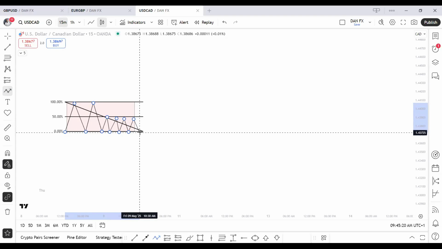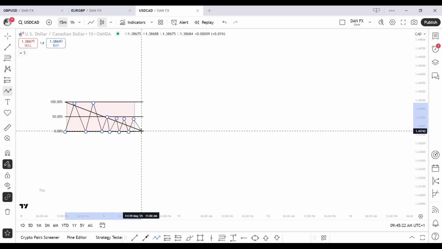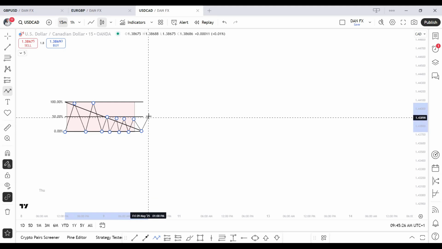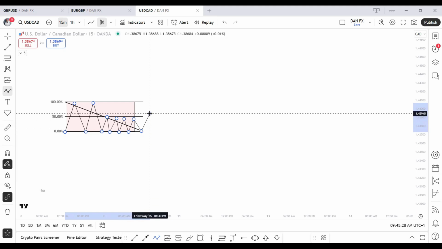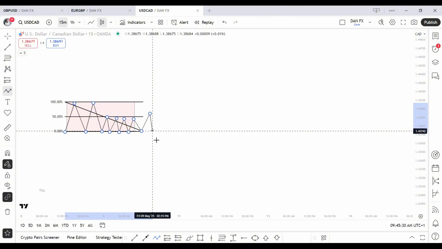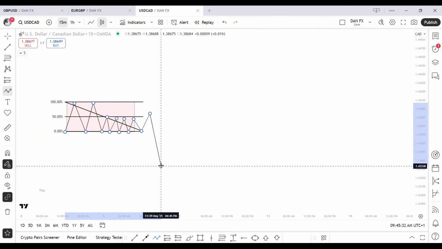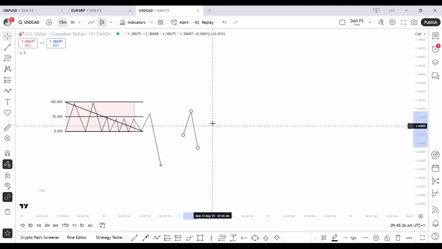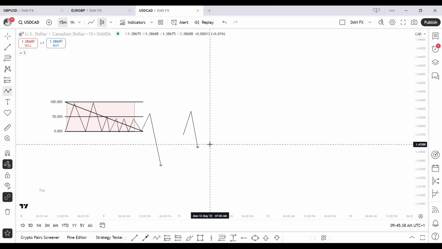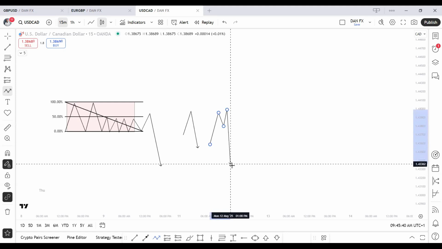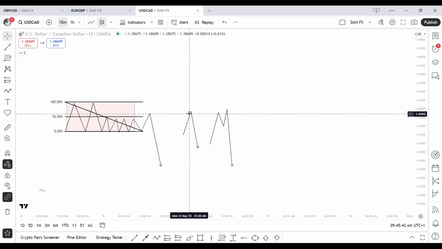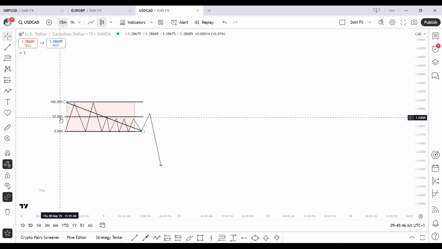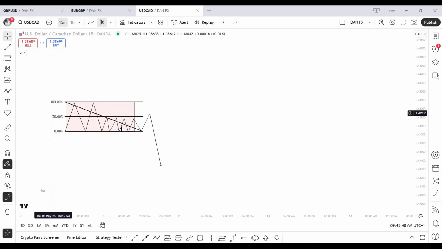Coming to London session, you're gonna see price come from this lower level of the box, all the way to the middle part of the box, and then reverse from there, right? It could reverse in two ways. It could give you a straight A top like this, or it could give you an M formation, a double top at the box. So these two patterns can show up at that middle line, at the 50% of the range.